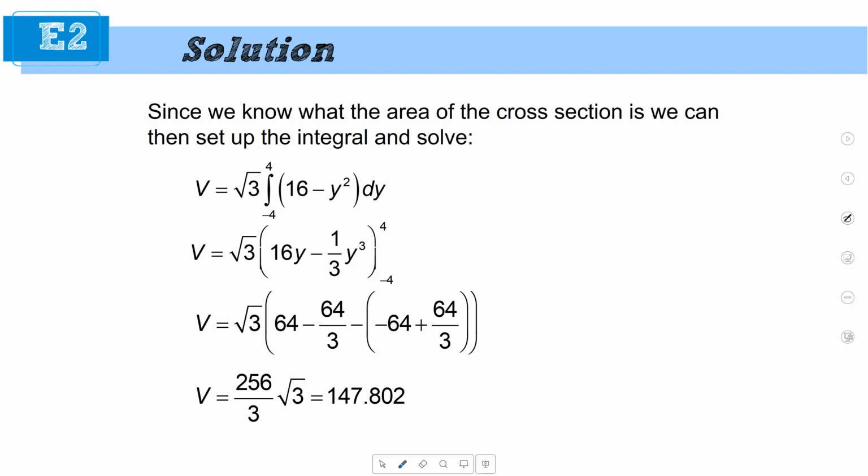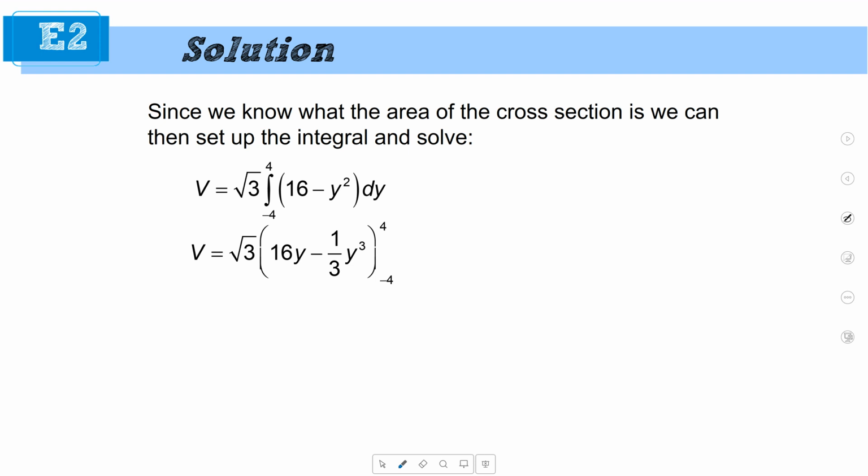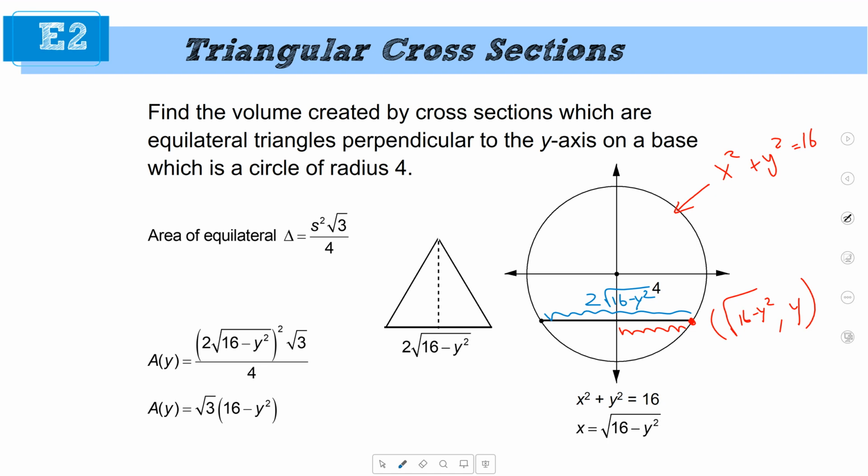So again, your goal is to find the area of the shape. And it would be nice if the problem said equilateral triangles and you could just do the equilateral triangle business. But that formula for the equilateral triangle will change based on the shape that you stand it up on top of. If we did, for instance, the parabola from the previous problem, your bases would be different.